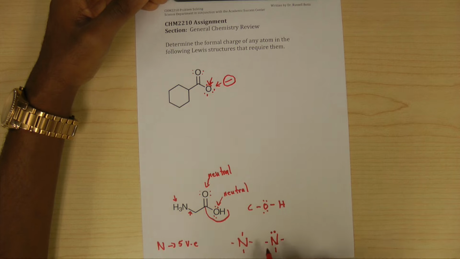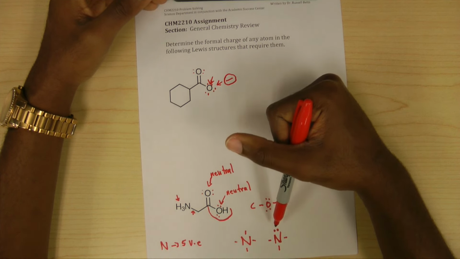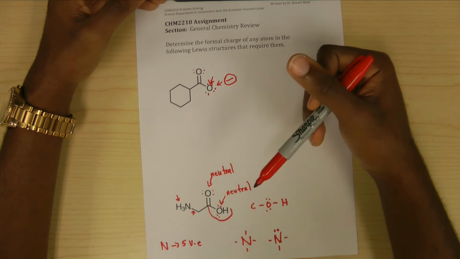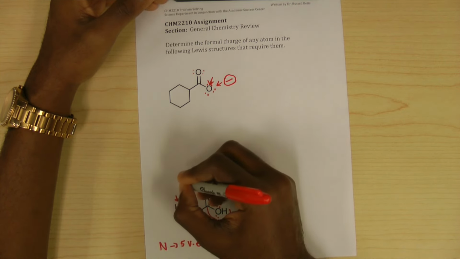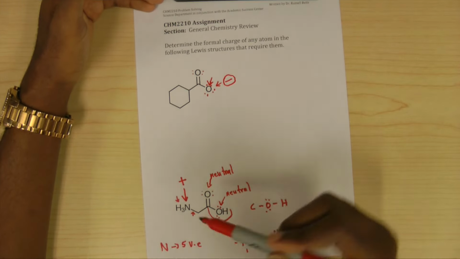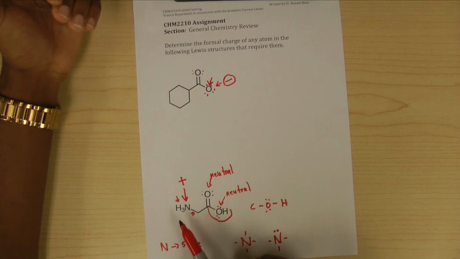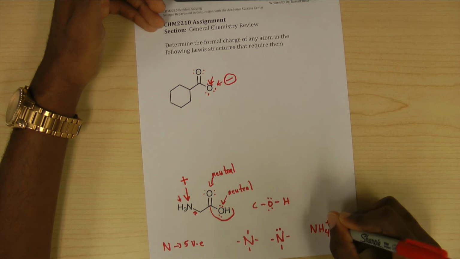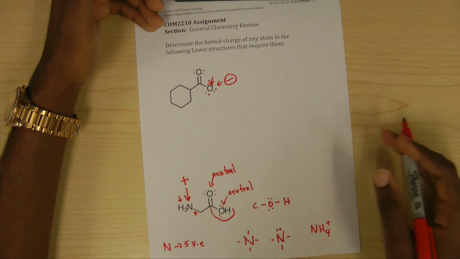So the difference between this and this is that this has a bond and this has a lone pair. So you can think about it like this. Since this lost its lone pair, that would make it positive because it lost its electrons. So that's why this nitrogen right here would have a positive charge on it. And once you guys practice and get better, you'll see that every time nitrogen has 4 bonds, it's always positive. If you think of ammonium, NH4 plus, it has 4 bonds, so therefore it's positive. And that's all there is to it.